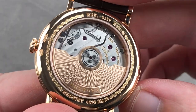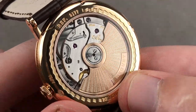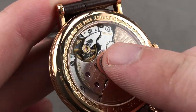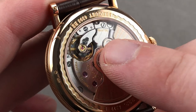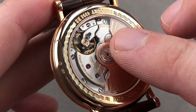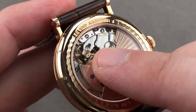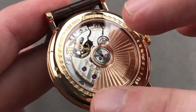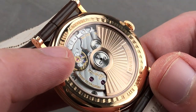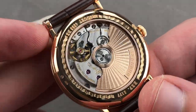Turn it over: caliber 777, a modern movement with traditional finish. The rotor, as with the dial, has been cut on a rose lathe. Looking closely, adjacent to the balance wheel we have two inward angles where two mirrored bevels meet — sharp inward cleft creases. This is the kind of thing you won't see even on Geneva Hallmark movements. The stud holder and regulator assembly on the balance are black polished, as well as all the screws, which feature black polished tops and chamfered circumference and slots. The snailing is big and broad — visibility of it without a loupe is usually exclusive to the best independents, but Breguet has gone above and beyond.